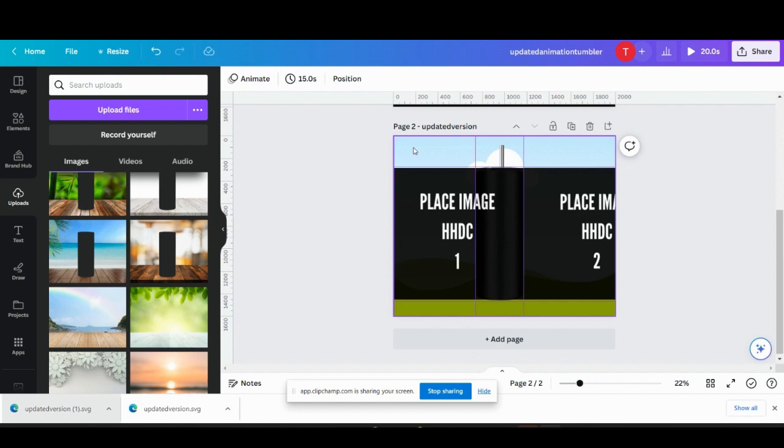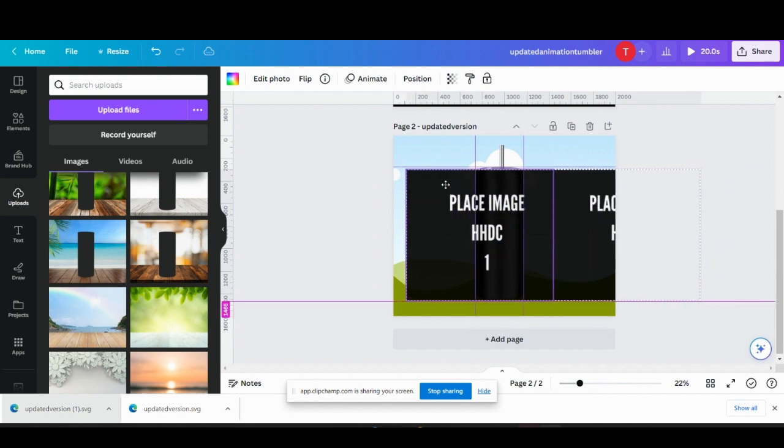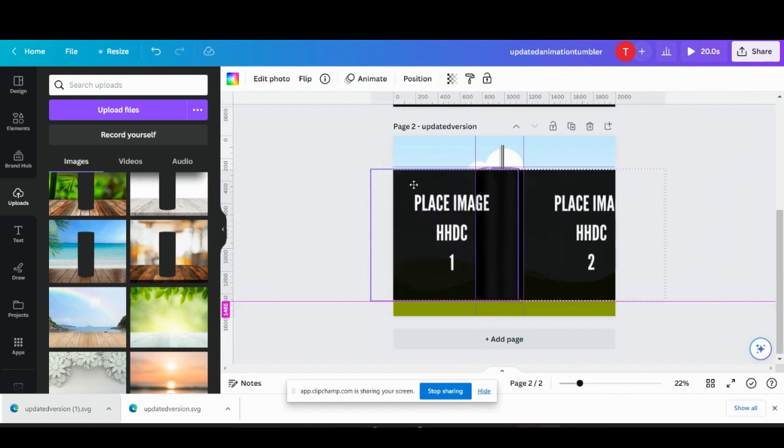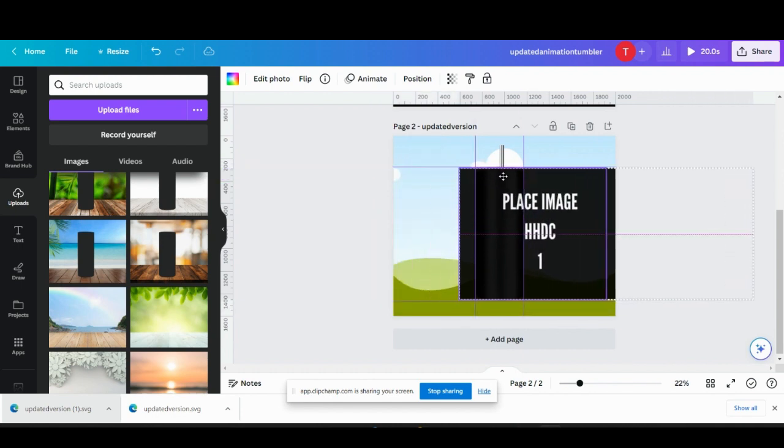Okay, and then the second page here will be the background, which is a frame. You can drag and drop your image into the frame. And also, there are two placeholders here for you to place your image. You can drag and drop your image into both of these here to create a longer image for the full 360 rotation. So first, we are going to move this out the way.